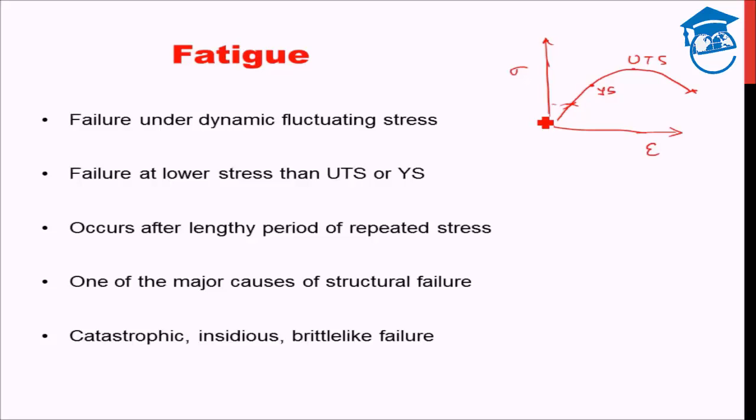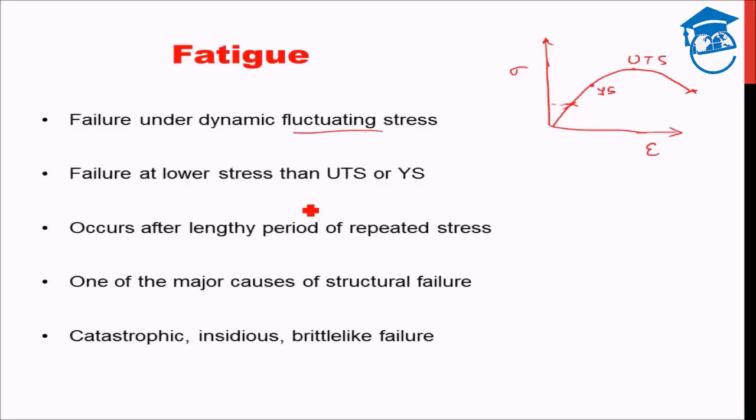Okay, now for fatigue to occur, normally a lengthy period of repeated stress is required. I said that we have fluctuating stress, but normally the number of fluctuations of the stress required for fatigue to occur is very high. Now fatigue is one of the most common reasons for failure of structural material. In fact, this is the most common reason for failure apart from corrosion. Corrosion is the primary reason for most of the failures, but apart from that, fatigue is the reason for most failures, because most machineries, if you think about it, are in constant fluctuating stress condition.